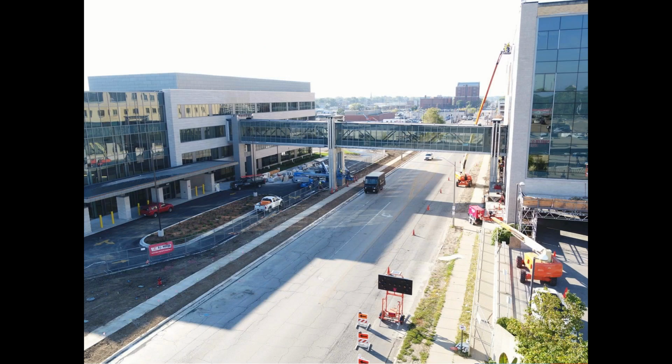Here's a shot we took Tuesday, and you can see this is looking to the south, the MOB here on the left. They had their glass curtain wall on this entrance side, and then it matches the glass on the bridge, and then there's a new facade on the Children's Hospital for a portion of that building. They're working on the metal panels here on the center pier and trying to finish up some of the stuff on the roof.